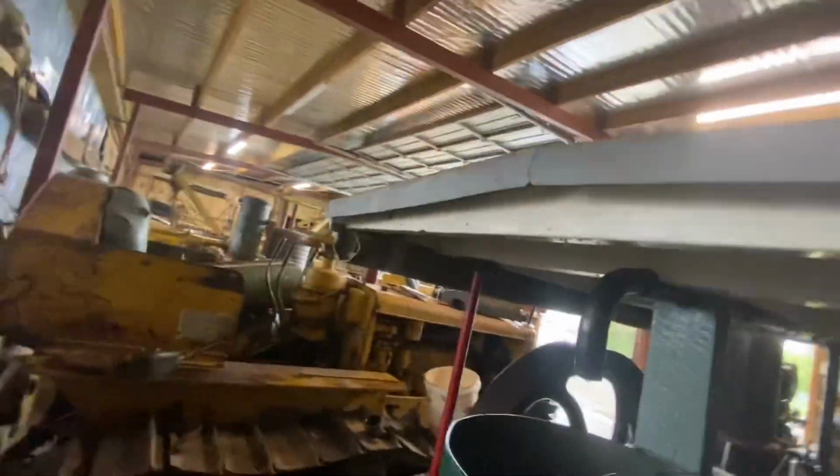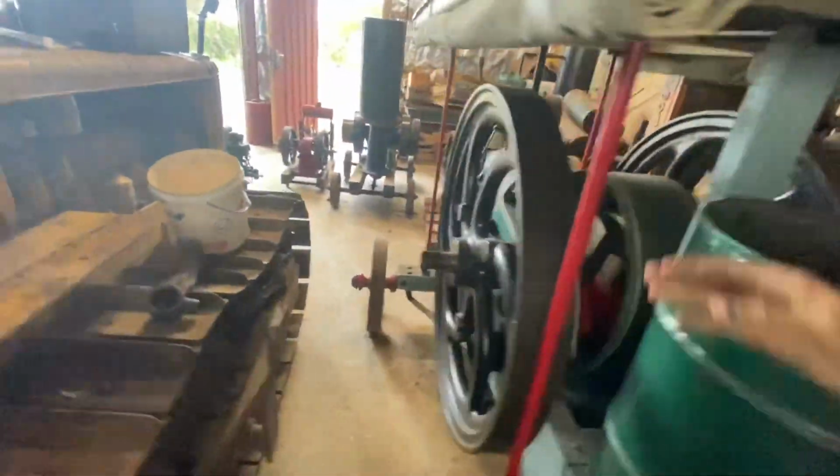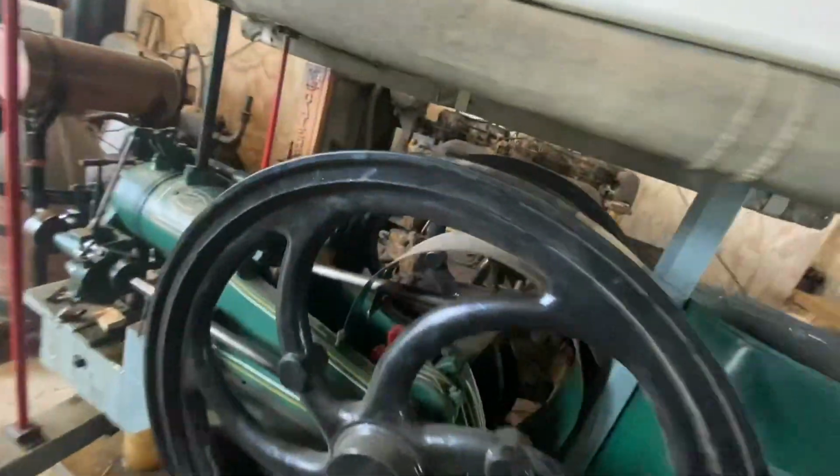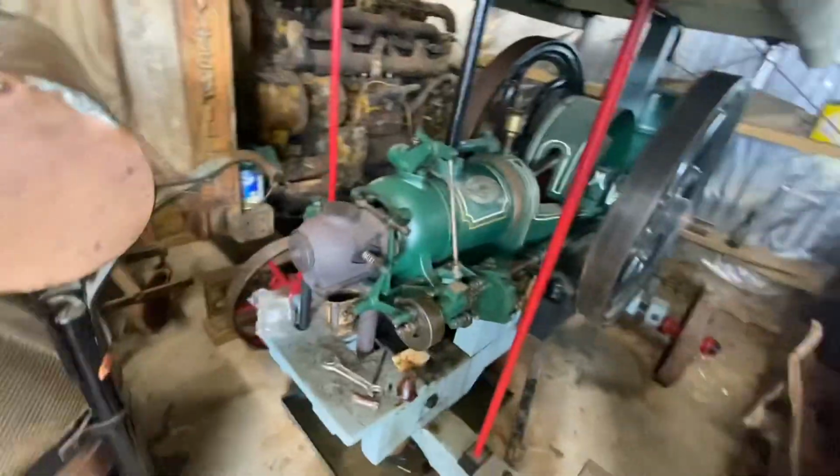I'll just put that up there. That sits there and it gives it a load to stop it from, like, I don't know, just gives it a load for reasons. I don't know why, but it does. So it's now done.